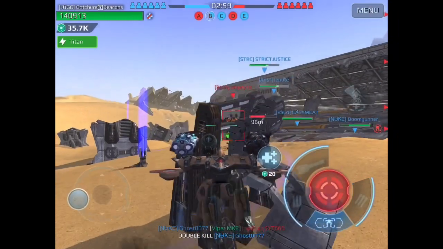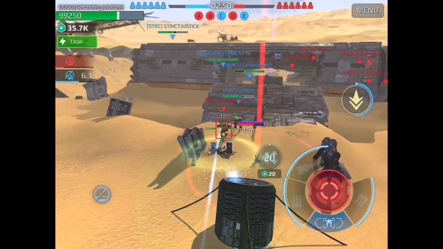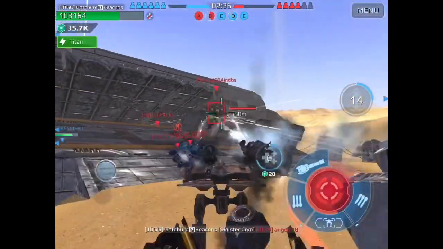I can even let that beacon go because my panicometer tells me it's not time to die. I want to stay alive. You can't cap or kill when you're dead. And I got some mates around here, so we have to take out that threat first. We had time to do that. Now we can go ahead and try to get this one.